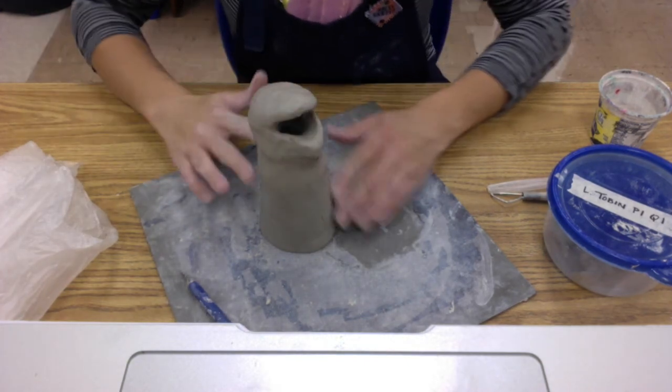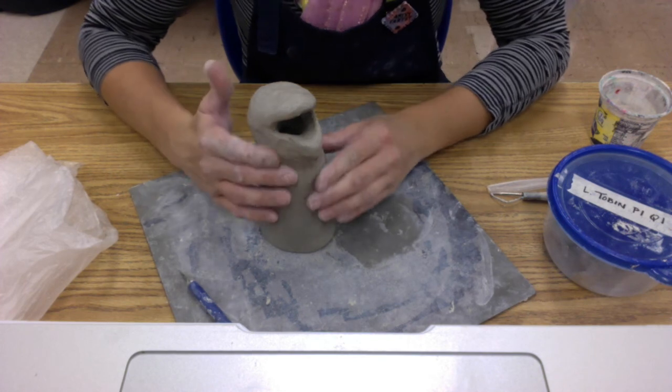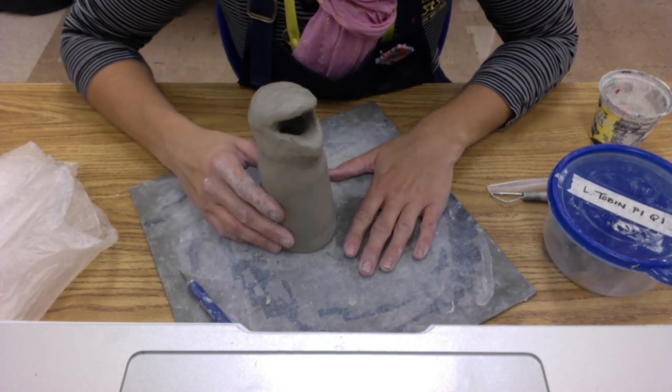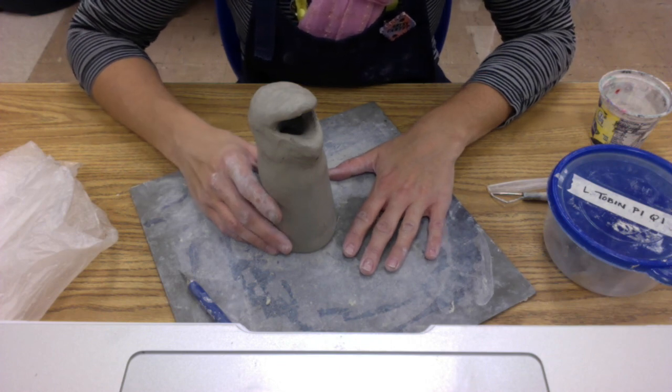Right, now I'm not nearly done with my smoothing and shaping, but I am finished with this portion of the demonstration. There will be more demonstrations to come on the different parts or features you can add to your gargoyle.